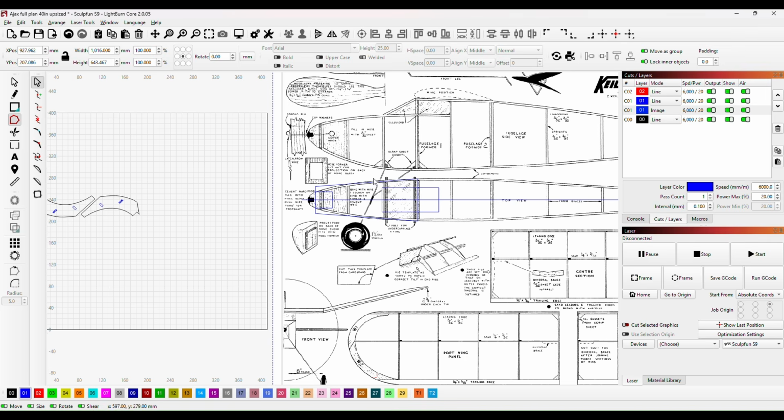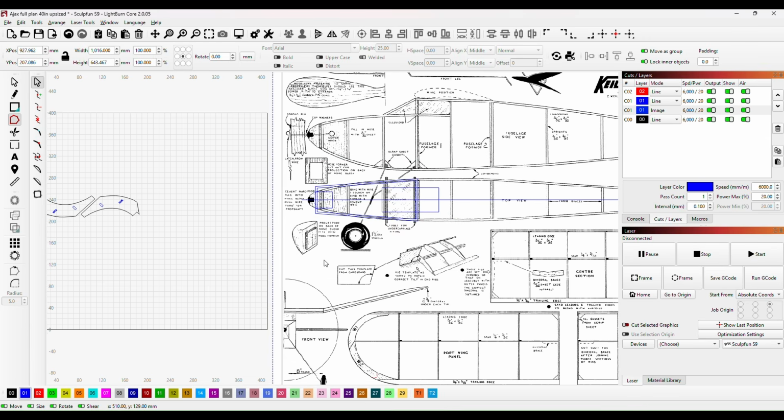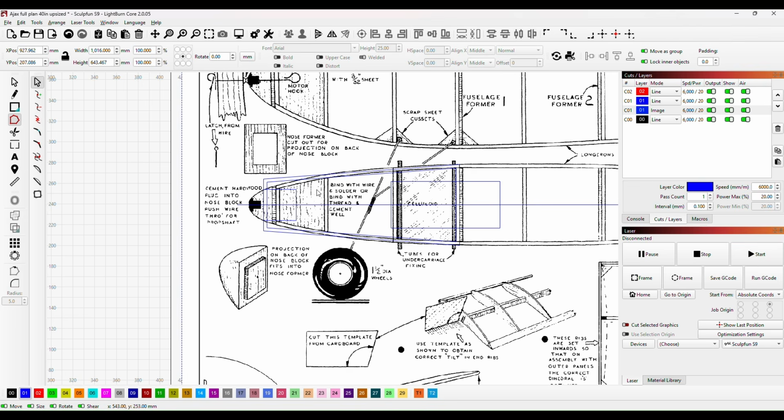So with that in mind, what I want to do is just offset this now, because this will be our 1/8 balsa sheeting on the side of the aircraft there. So what I'll do is I'll offset that by 3.2mm inward, and what we've got now is when we're coming down the sides, we'll be able to make formers that will fit inside that, because that sheeting will need to accommodate the formers.